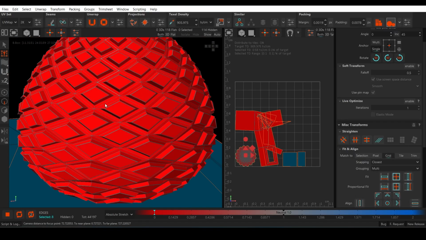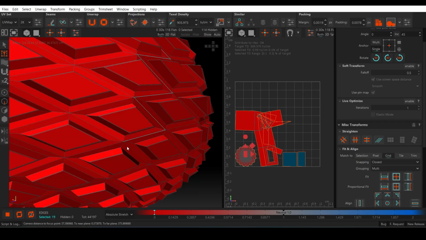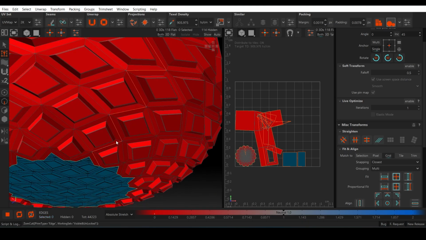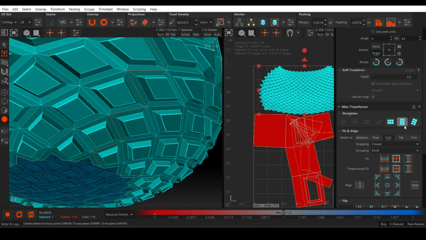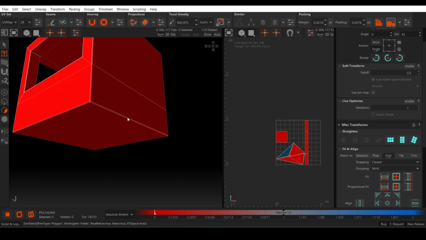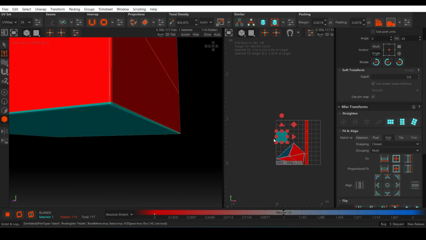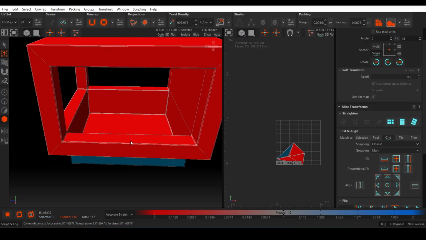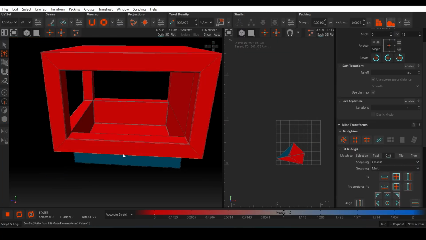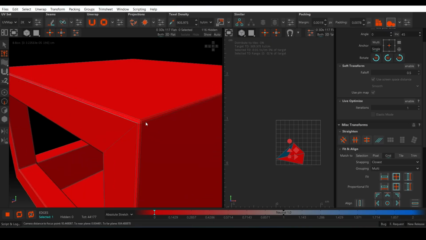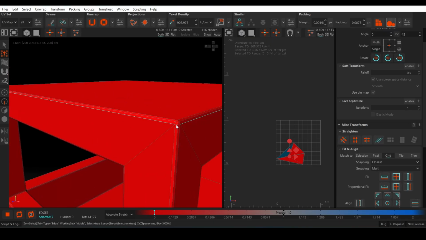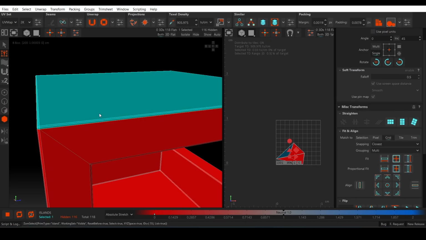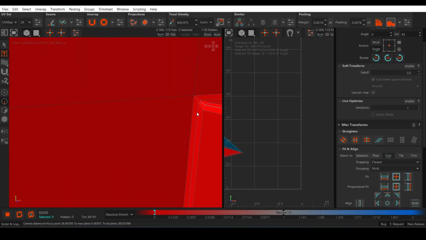Once we've finished unwrapping everything, I'm going to start stacking similar objects. This is one of my favorite ways to save UV space. For example, if I have several objects that have exactly the same shape and don't need unique textures, there is no reason to give every single one of them a completely separate UV area. Instead, we can stack their UV islands on top of each other. That way, multiple objects can share the same texture information.